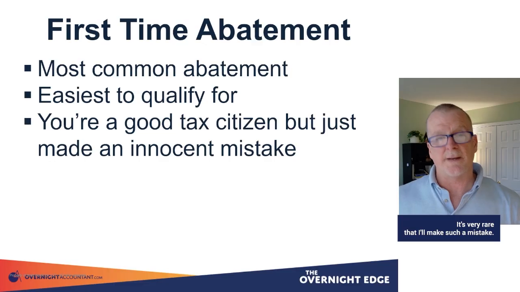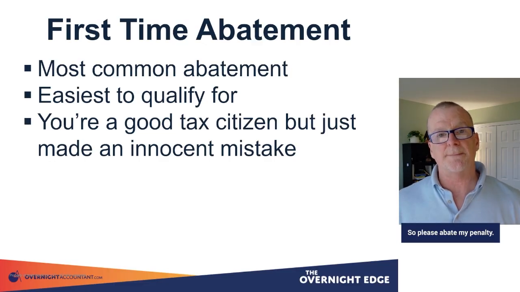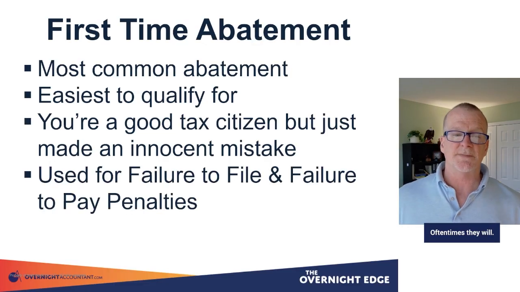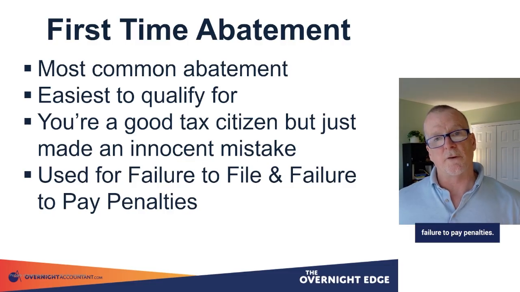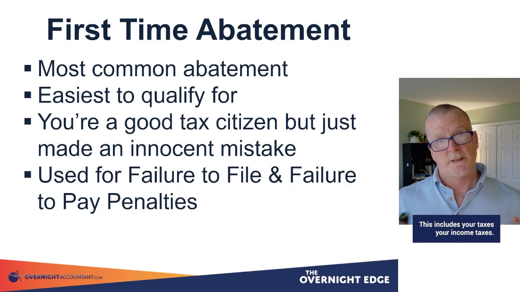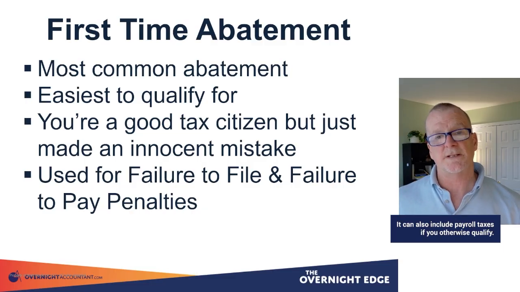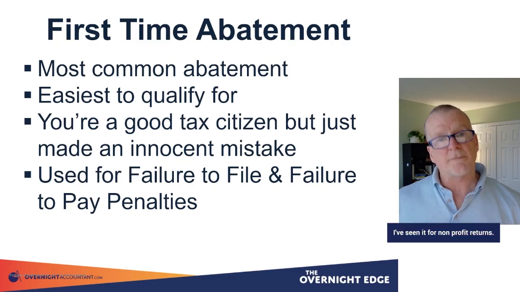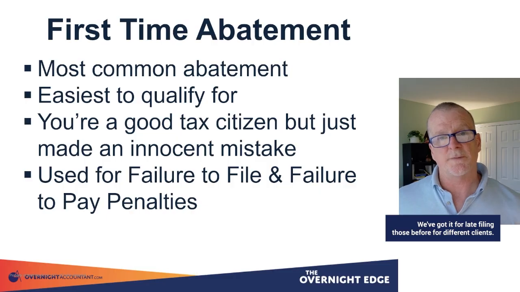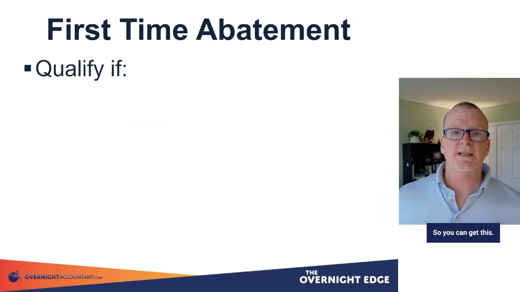It's very rare that I make such a mistake, so please abate my penalty. Oftentimes, they will. Generally, it's used for failure to file, failure to pay penalties. This includes your taxes, your income taxes. It can also include payroll taxes if you otherwise qualify. I've seen it for late filing of certain business returns. I've seen it for nonprofit returns. We've got it for late filing those before for different clients. So you can get this.